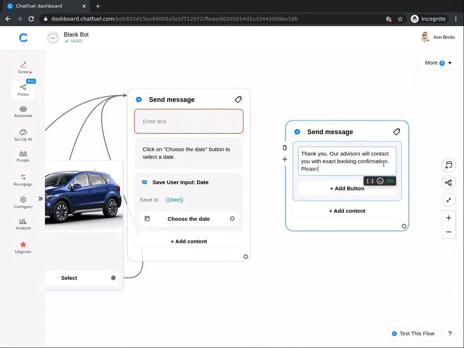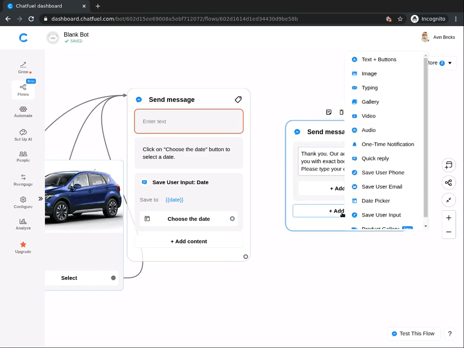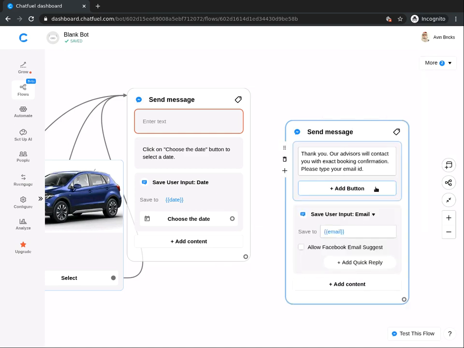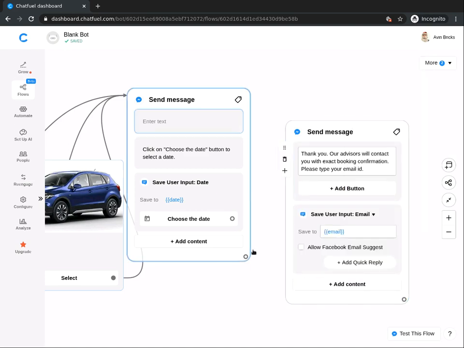Please type your email ID. Full stop. And please click on add content, and we are going to save user email. You can do the same with phone number as well, and we are going to connect this one.